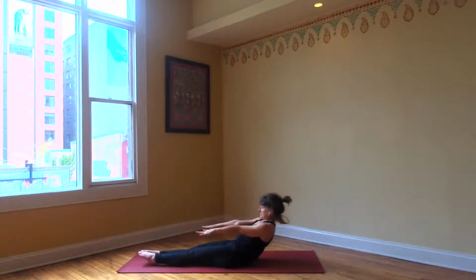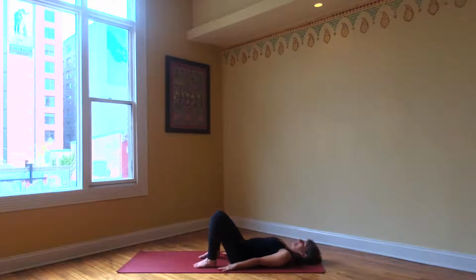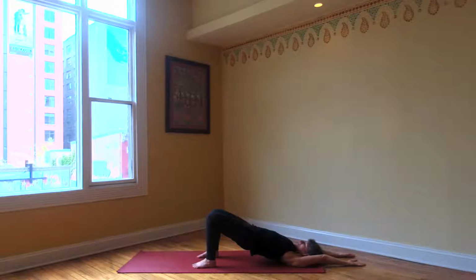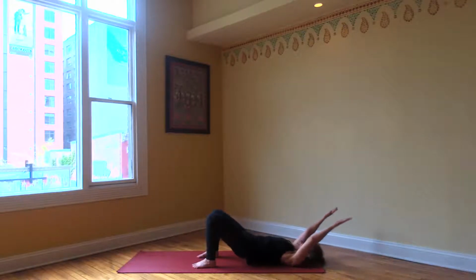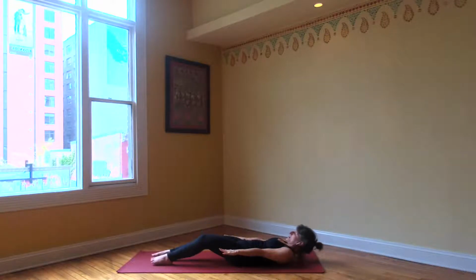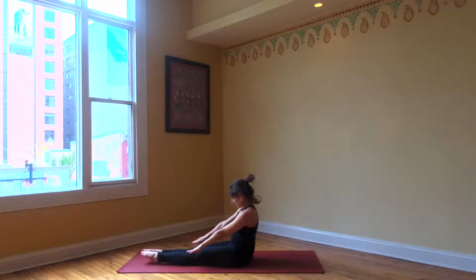Rolling back down. This time sliding the heels on the mat. Coming to our bridge, so feel the back flatten. Breathe in. Arms come overhead to lift the hips. Hug the knees so you feel your glutes. Slowly melting down. Extending the legs. So the slower you go, the more challenging it is for the body.